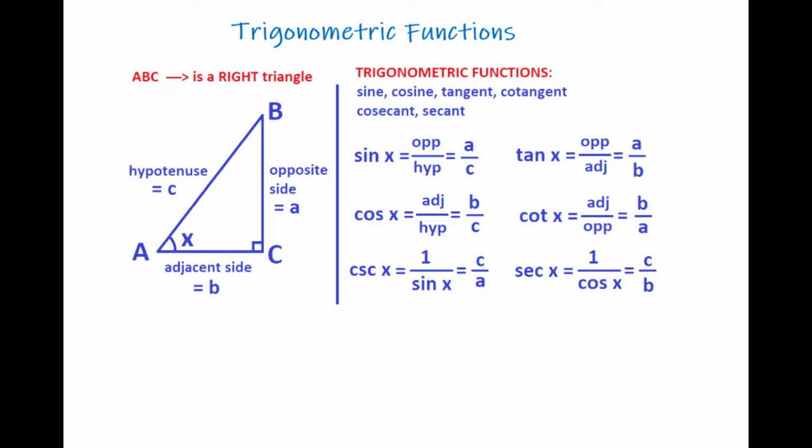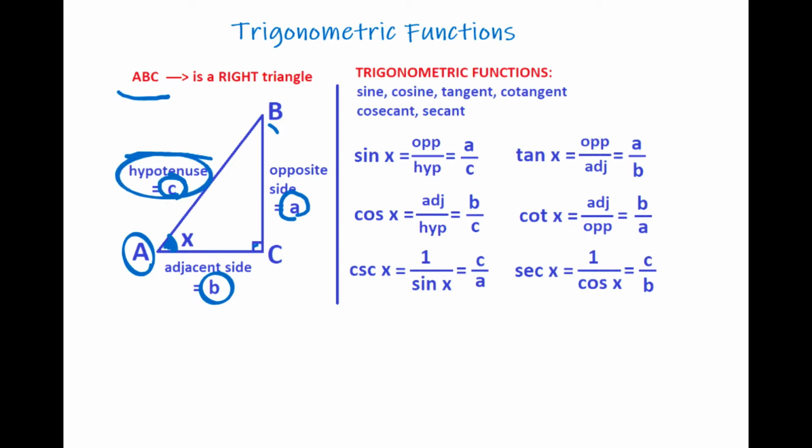We have a right triangle on the left, and as you can see, ABC is a right triangle. Let's say this point is A, that is B, and that is C, and this angle, which is angle A, is called angle X. Normally, the side opposite angle A is called side A, and the hypotenuse, which is the side opposite angle C, is called length C, and that side is called length B. By the way, length B is also called the adjacent side of angle X, length A is called the opposite side of angle X, and length C is also called the hypotenuse.